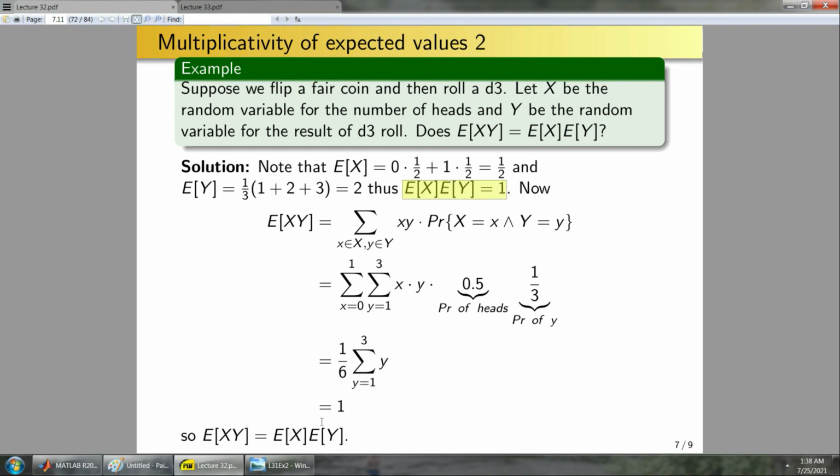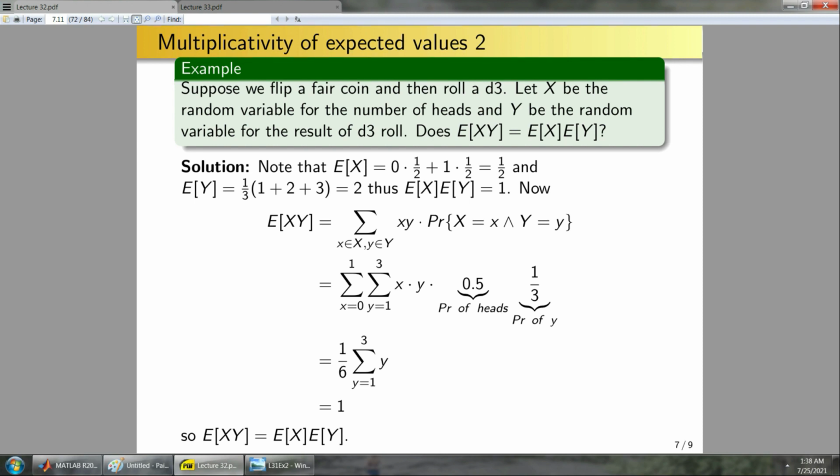So 1 is equal to 1, so in this case, the expected value of the product is equal to the product of the expected values. It turns out that this is always the case. If I have independent events, I can always replace this here with the probability that X is equal to x times the probability that Y is equal to y, and I can split up these sums to recover the sums that I would get here. So basically, if I wrote this out in terms of summation notation, I could rewrite this product in the form of this. So that sounds like it's a theorem.